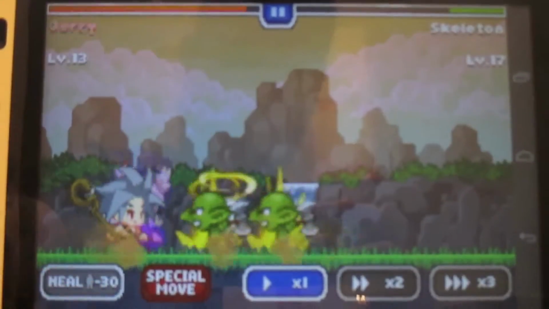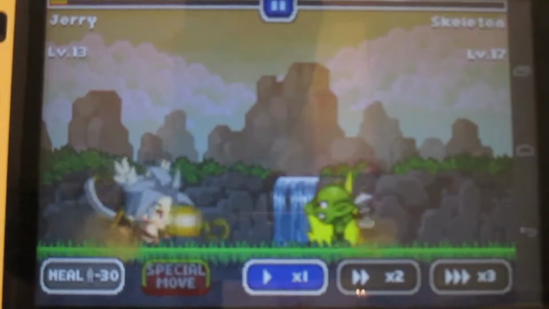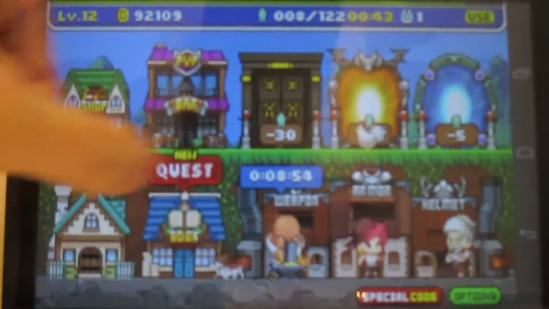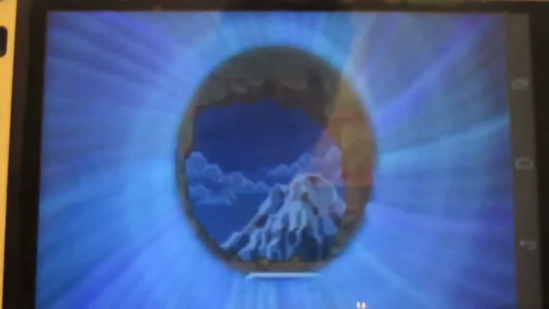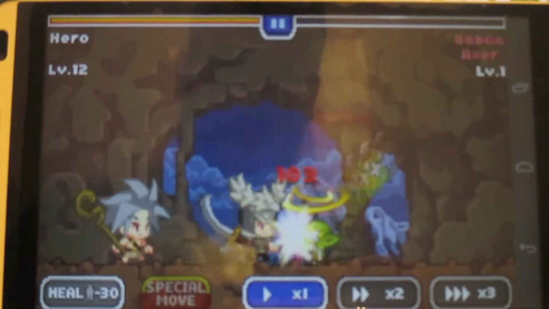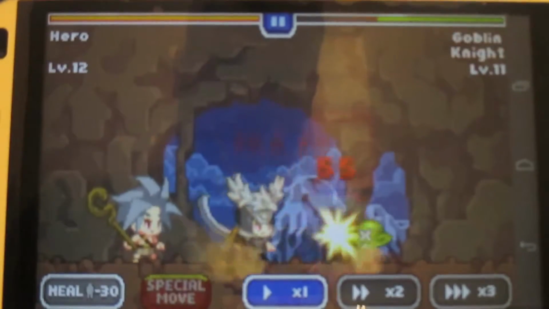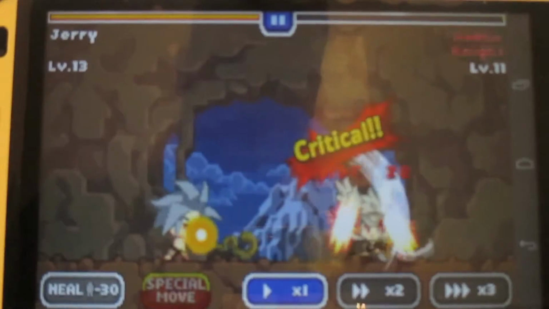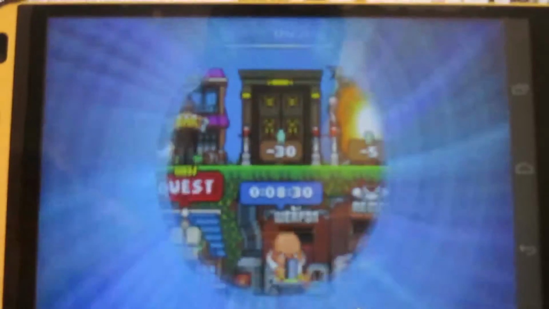I really need to change the idle time on this tablet. Oh, good grief, my guy's getting his ass kicked. Hey, we just survived. Damn. Well, that gold as well. Oh, this is a puny fight. Pew! Kill him. Oh, well, I won't be leveling up then.